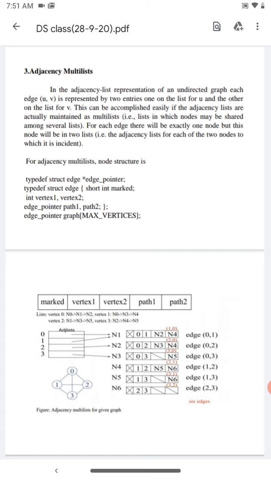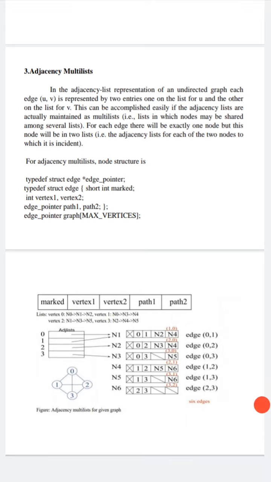Here is an example for the adjacency multilist. We can specify the list for vertex 0, vertex 1 and vertex 2. For vertex 0, what nodes are there? For vertex 1, what nodes is it linked with? What is vertex 2 linked with? What is vertex 3 linked with? Based on this, we can specify the adjacency multilist.